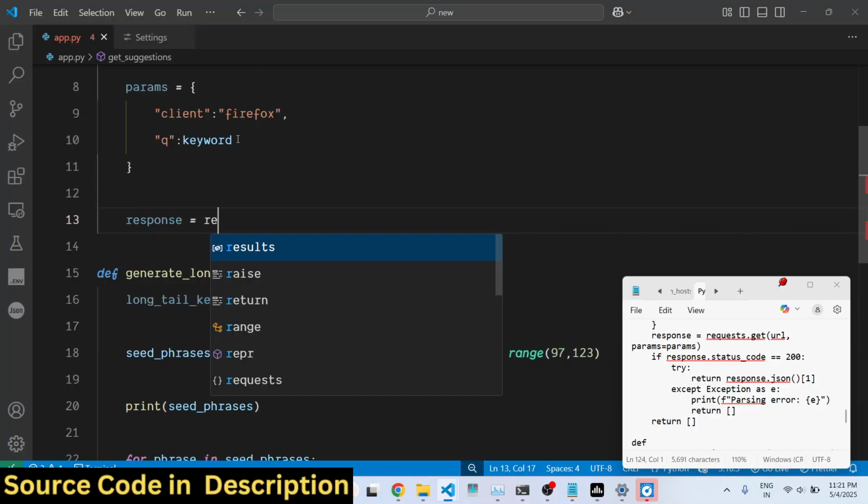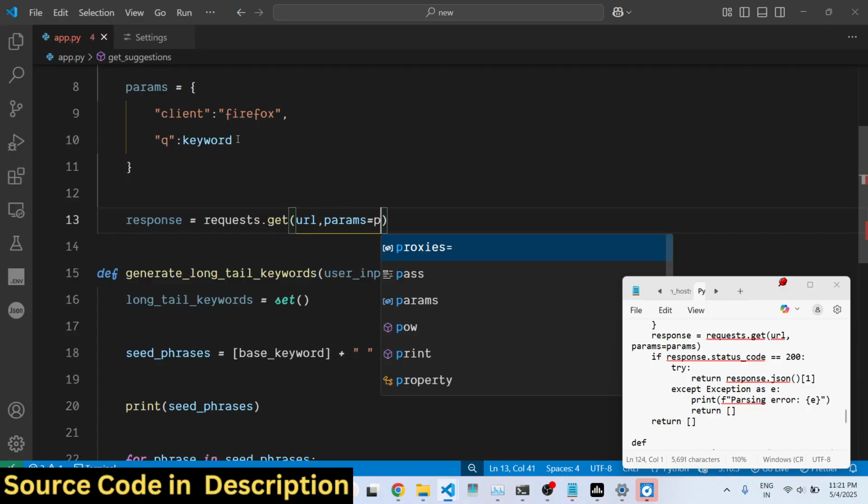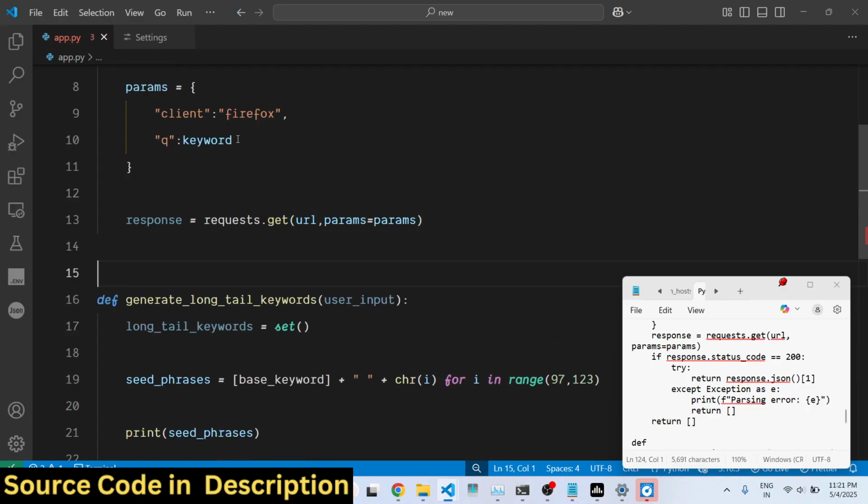Here we use the request module, the get method, to the URL, alongside the parameters. After that, if the response comes, we can simply print out the response.